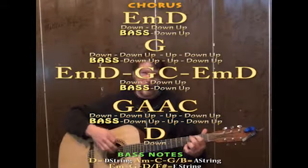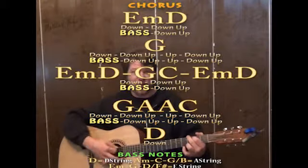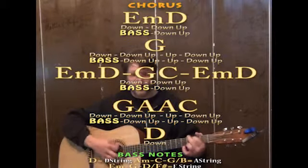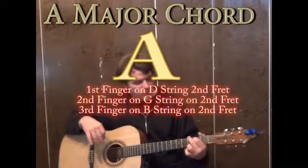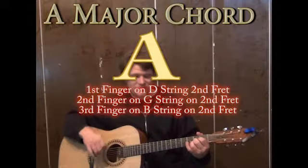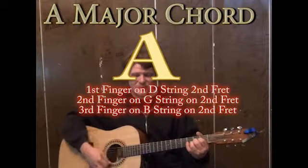Kind of end up going back to our E minor, D, and then we go to a C major, or G major, and then a C major, and then we go back to our E minor, D, and then our G major, and then we go to an A major chord, and we play A major. First finger goes to the D on the 2nd fret, second finger on the G string 2nd fret, third finger on the B string on the 2nd fret, and if you strum all those together, that sounds an A major chord, and it sounds really, really happy.